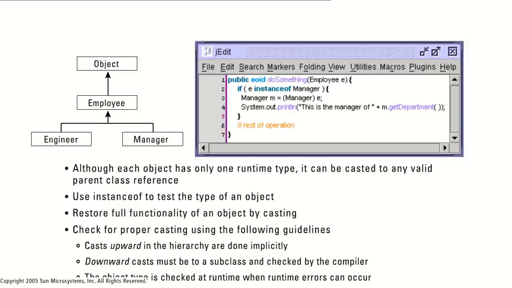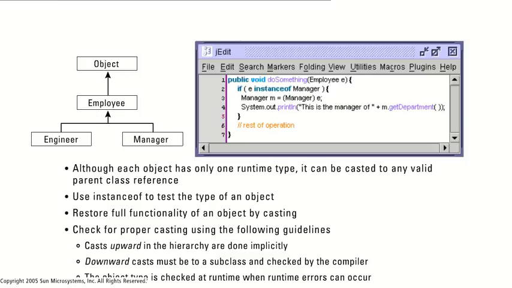Now once we've done that, we can then access the methods and attributes that are specific to the manager class, such as getDepartment. We could not use the e variable directly to call any manager-specific functionality, such as getDepartment or, let's say, the department attribute. We saw that in an earlier slide where that was not allowed because that would be a compile time error.